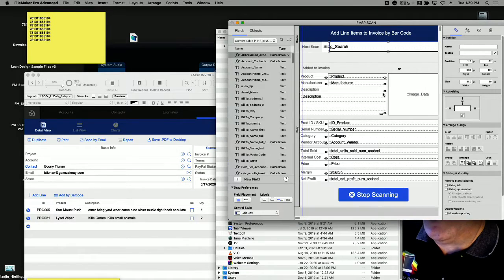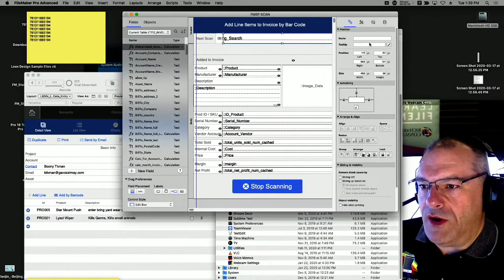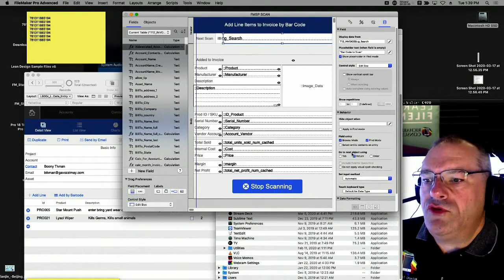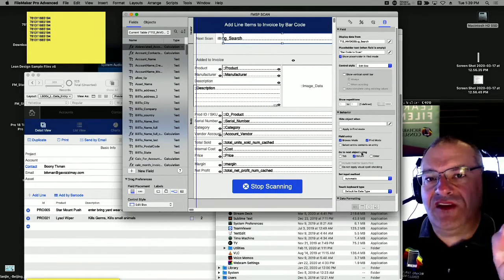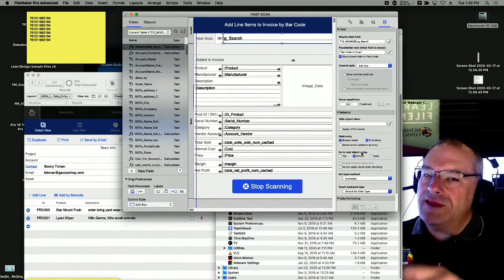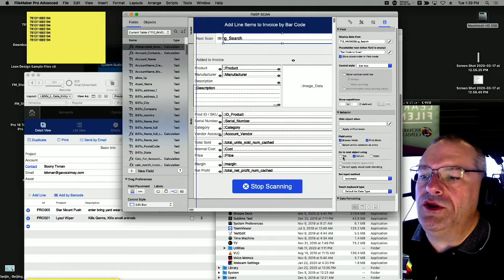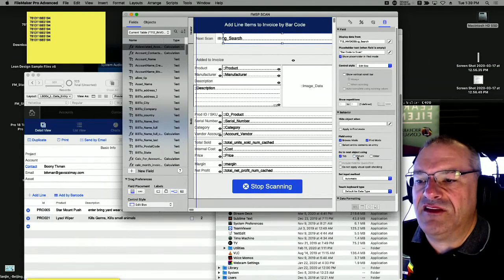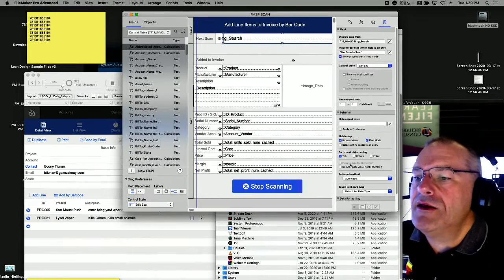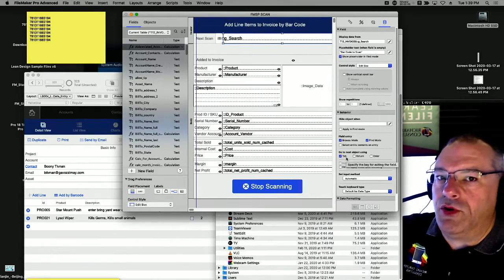So I'm going to hit cancel real quick. I'm going to go back over here, and look on the right side under the database tab. And we can say go to the next object if it sees a return. So the idea is that if that field sees a return key. Now this is not normally the behavior. Normally in a standard FileMaker database, you tab between fields. That's the normal. But these devices like to put a return character on there.